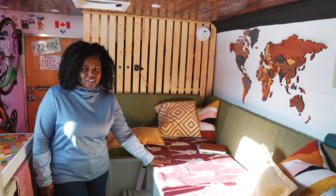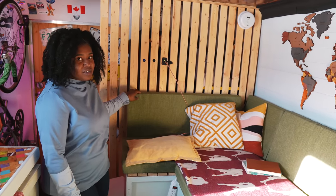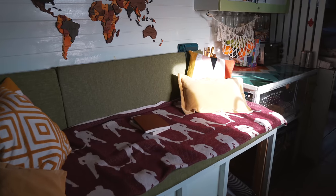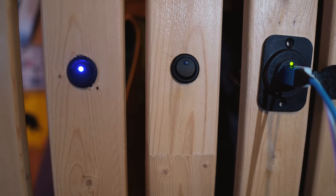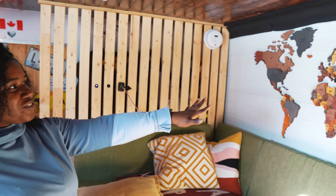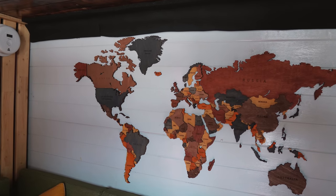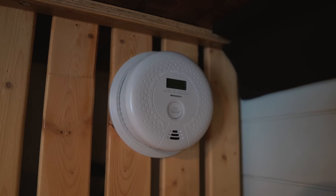Now we move to the couch area where we like to hang out, watch movies, read books, and journal. Robert cut the shape of the cushions and we got the covers custom made so we can unzip and wash them — same with the pillows. We have USB outlets here, and this is also where we turn on our inverter to run our oven, Starlink, or other things. There's a backlight switch so when we're camping we can shine light from the back of the camper. Robert set up a beautiful map from Etsy — they sent a stencil and we glued it on. And obviously, so we don't die, there's a little detector there.